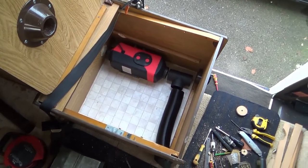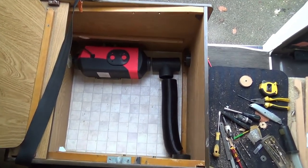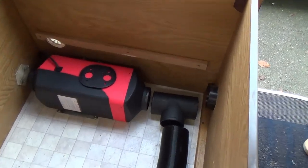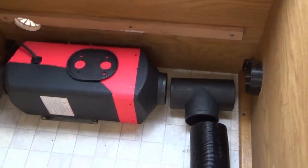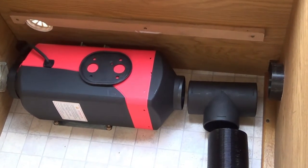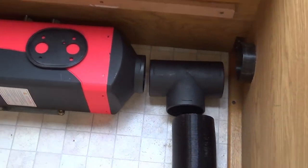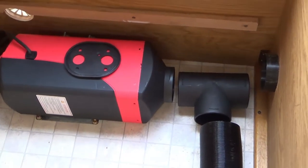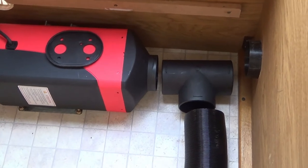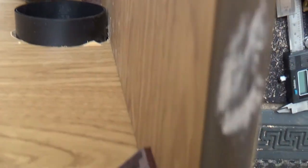I've been doing a bit of thinking. The manual that comes with this unit is mainly all the health and safety stuff, which is important, but it doesn't really tell you how to install it. There's not as much room in this box as I thought because the hoses are so chunky — you actually need quite a bit of room for them, but I'm hoping I can get this to fit with that T-shaped hose on a bit of an angle.